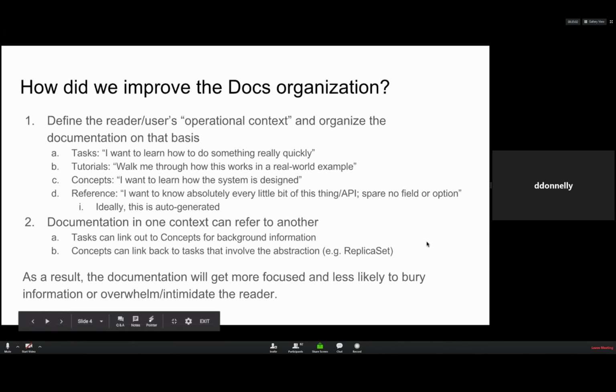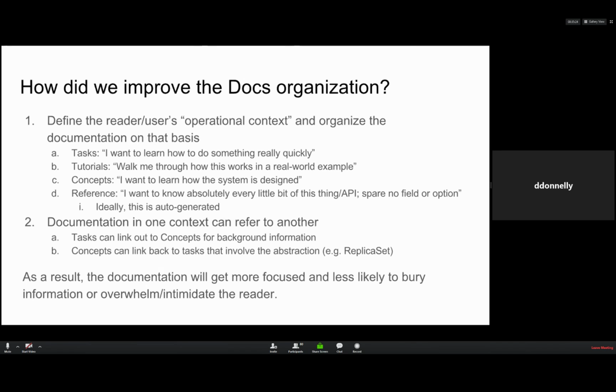So what did we do? We set up documentation to be organized around a user's operational context. We decided on these 4 core things, actually 5 because setup falls into them. They are tasks, tutorials, concepts, and reference. Tasks are generic instructions.